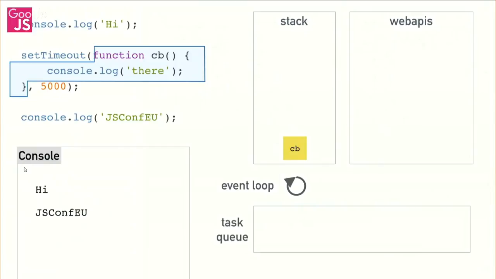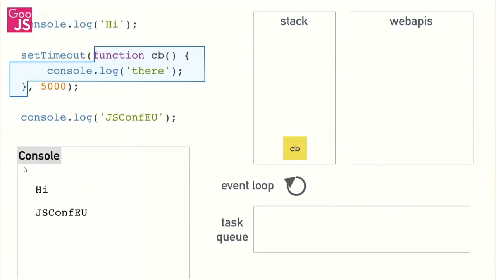So when we're doing manipulations with the DOM, we actually access the web APIs, and that happens in another thread. So we have multiple threads which we can use to execute our code efficiently and quickly and without any interruptions. So without blocking the stack or without blowing it.